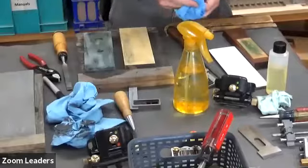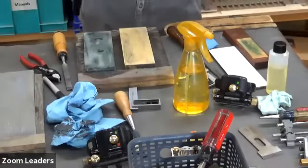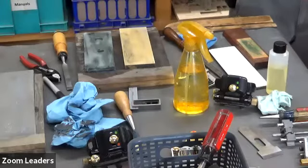And it's a little arbitrary. You can do 25 degrees or 30 degrees or whatever, but if you're getting up to 35, 40, 45, then a chisel or even a plane blade is not going to work the same way, and not the way you're used to. So that's the one problem with honing by hand.